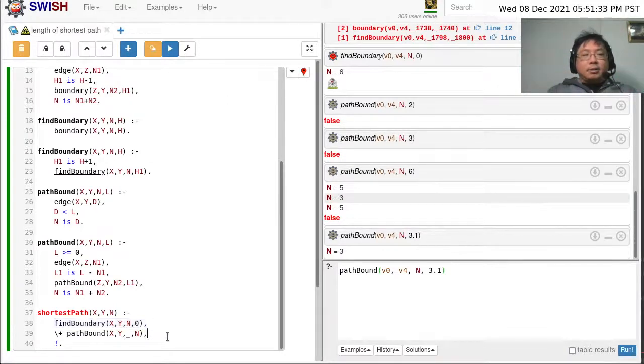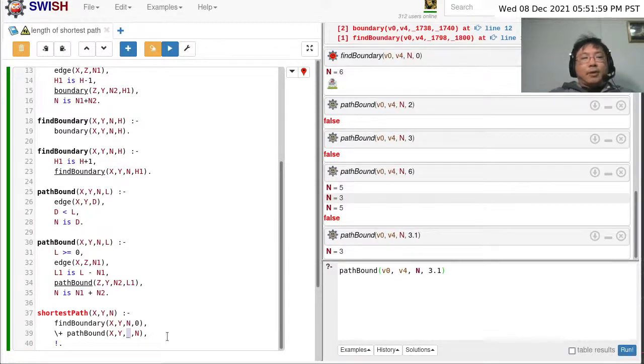And then the second predicate here is a negation of path bound x, y, and then I use an underscore here, which means it is unbound, but I don't even need it back. So what does that mean, right? What does the second line, or line 39, mean in this case? It's basically asking, can I find a shorter path?